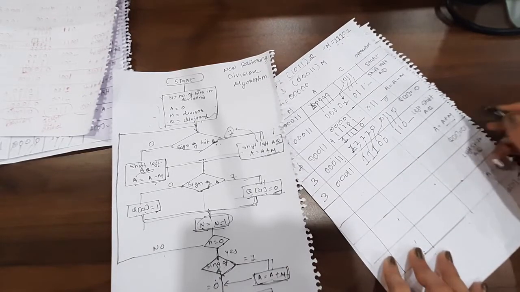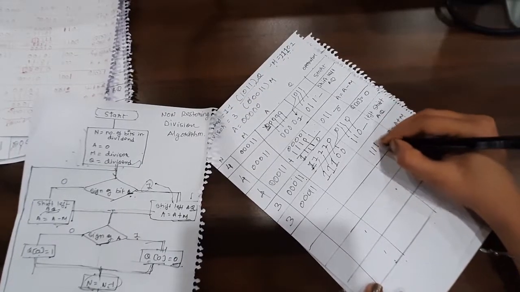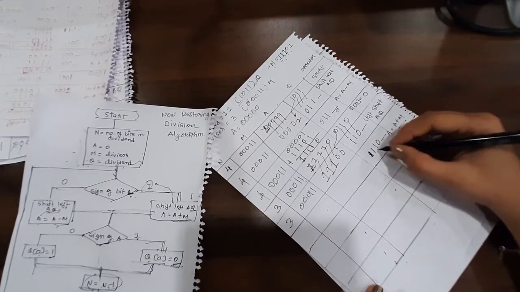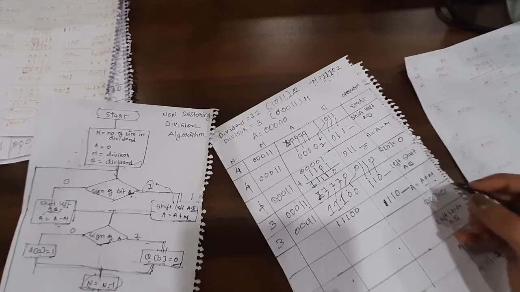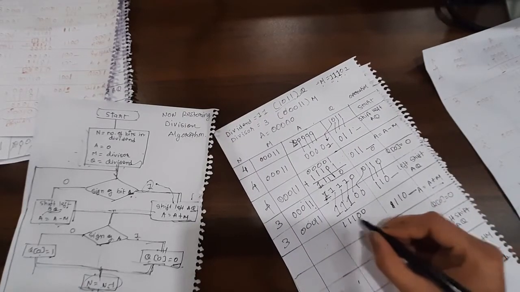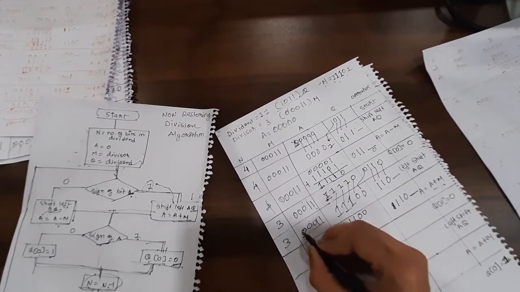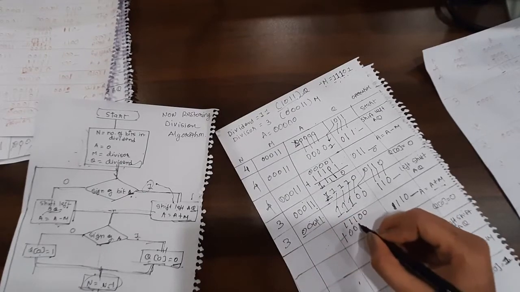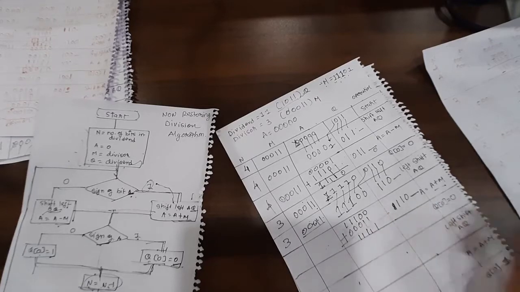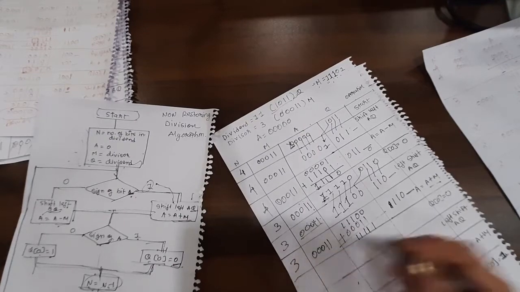Then we have to perform A = A + M. So Q as it is, sorry, this is not 1 1 1 0 dash. To perform A plus M, we'll add M into the A. The value of A is 1 1 1 0 0 plus the value of M is 0 0 0 1 1, and the output is 1 1 1 1 1. So the A is 1 1 1 1 1, M as it is, N as it is.